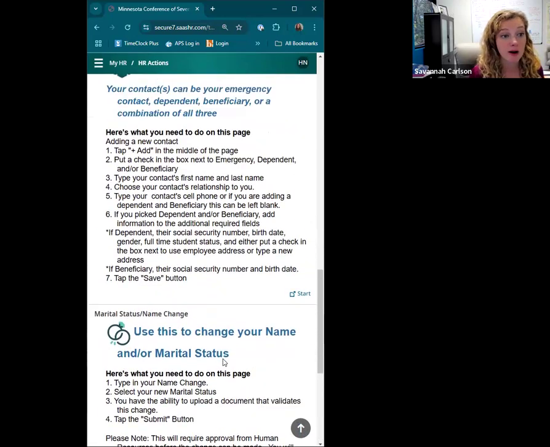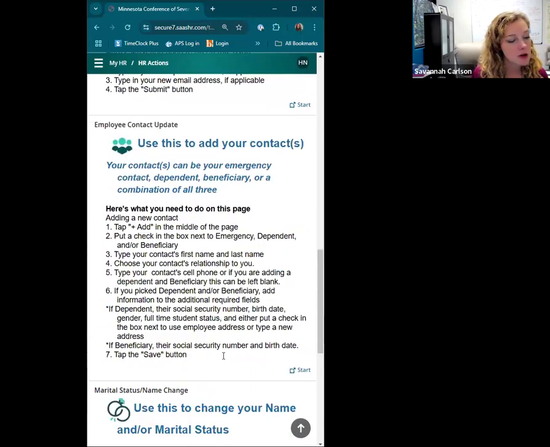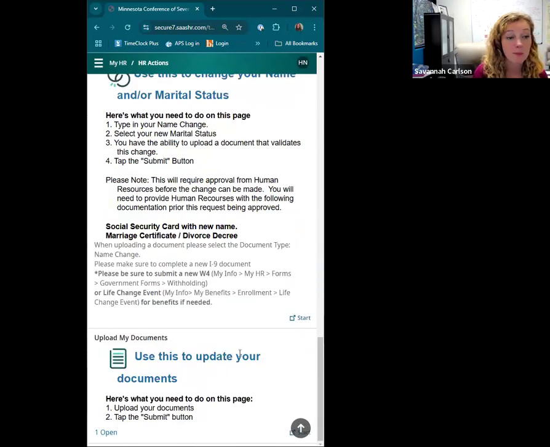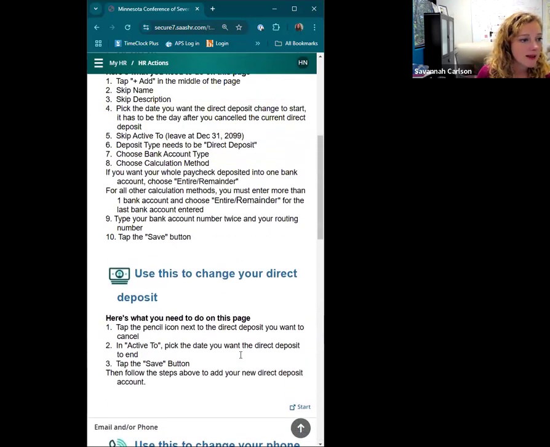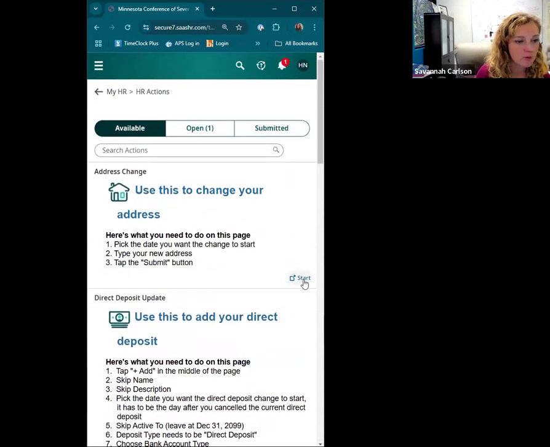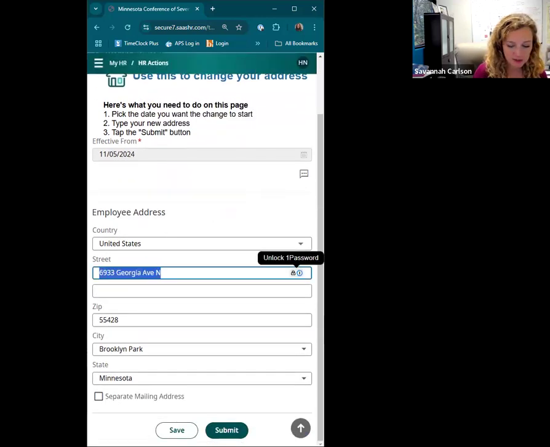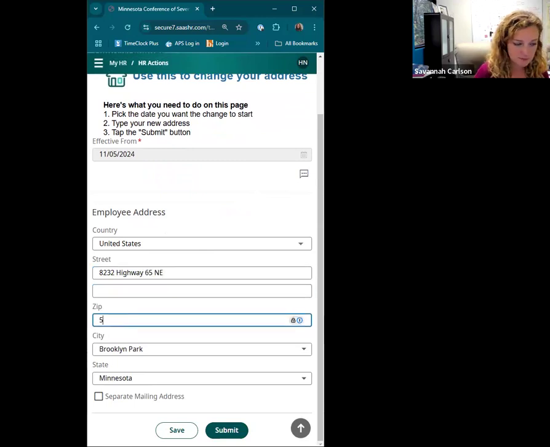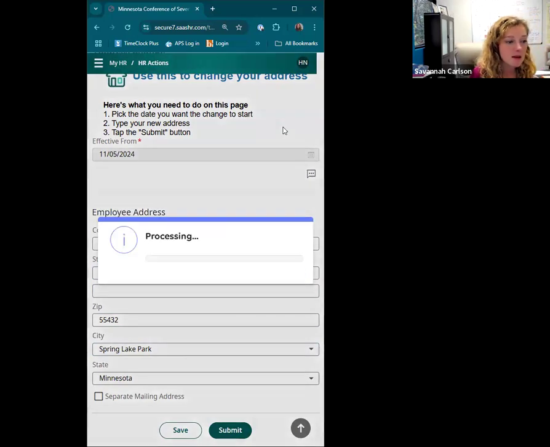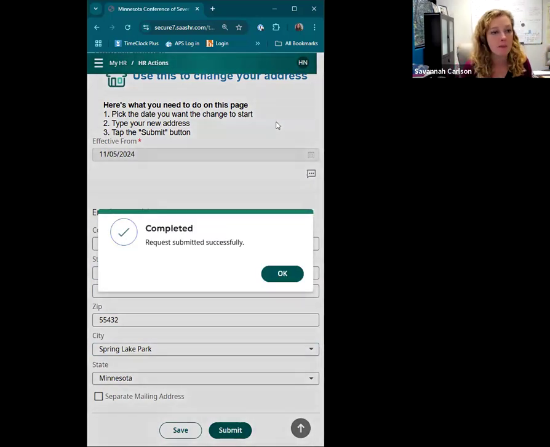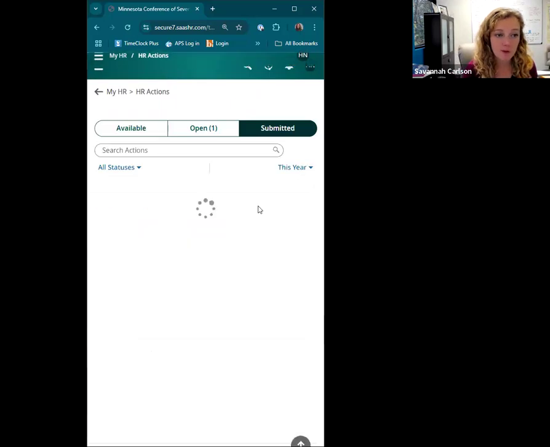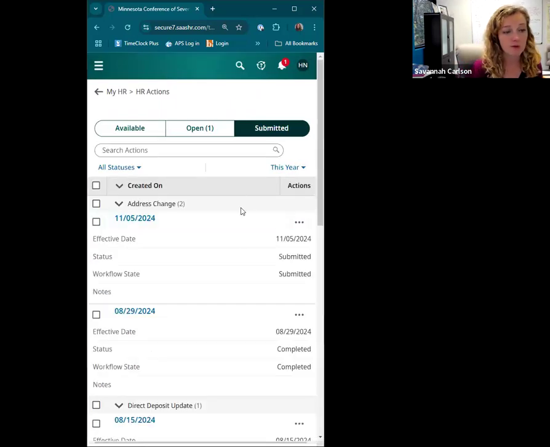For example, let's say you are an educator and you get state certified. You can upload that state certification through this upload documents section. Let's say for the sake of this tutorial that we want to change Hazel's address. She clicks on the start button and we're going to go ahead and update that to the conference office here. And we're going to go ahead and submit that. What happens is that HR action request is submitted on the back end to, in some cases, the manager, and in some cases, the human resources department.